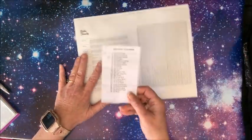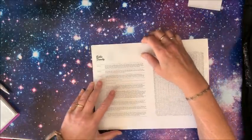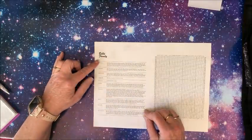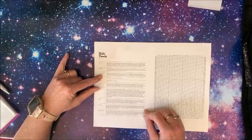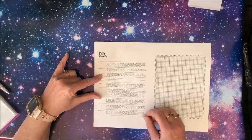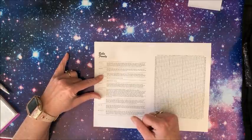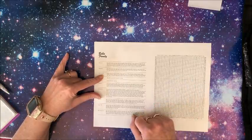So I don't even really have to look at this too much anymore, but it's nice to have in case I need it. Okay, so because peach is so light, I'm not going to start with that color or yellow. Now they did change number 3. It used to be called beige. They are now calling it skin tone. And I'm assuming their future books are going to have skin tone rather than beige. It was kind of confusing to people.